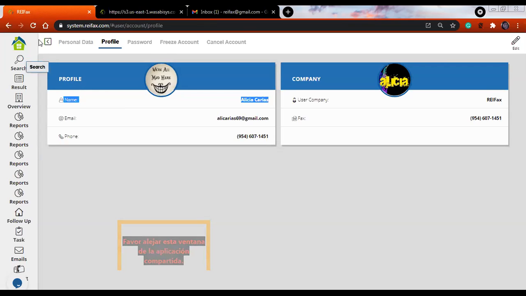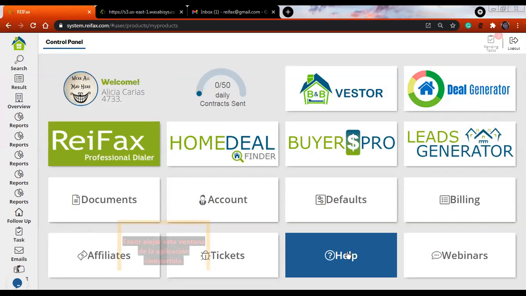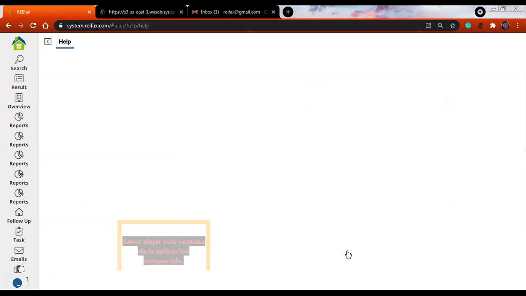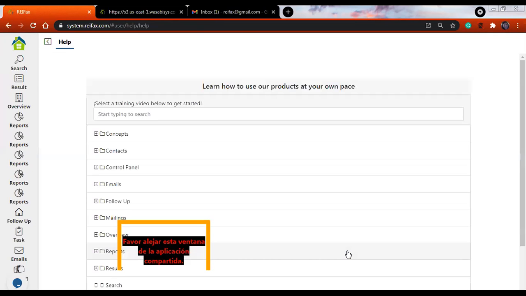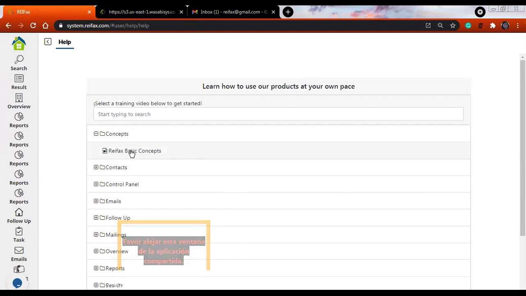Let's go back to the control panel and show you the help section. If I click here on the help tile, it takes me to a section in the system where I have a set of short tutorials on whatever aspect of the system I want to see. If I click on concepts and click there, this will open a short video.